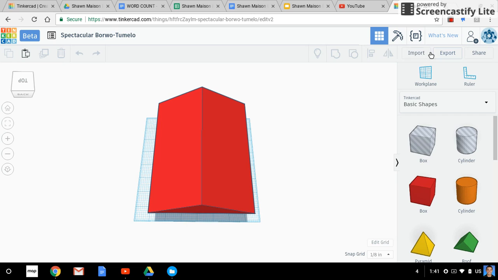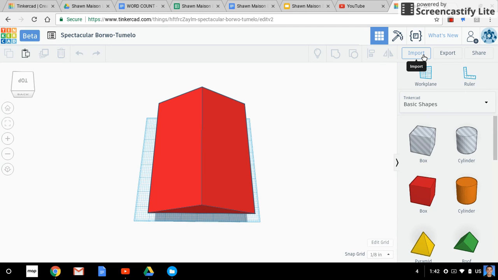There's one other feature here. It's called import. And the fun thing about import is there's a whole community online of different designs that you can actually not steal but use because people have put them on a sharing platform. One of those is called thingiverse.com. Even within Tinkercad, you can share in the Tinkercad community, which often does utilize Thingiverse. And in Thingiverse, you can download an object, bring it into Tinkercad, and then you can change it, which is really cool. You can personalize it. You can put your name on a design that somebody else made.